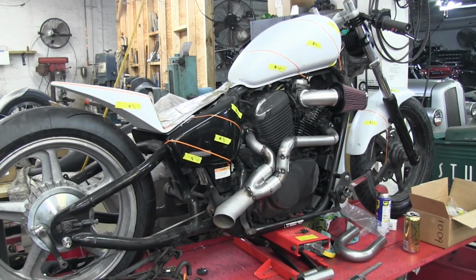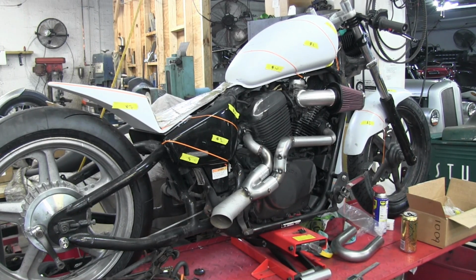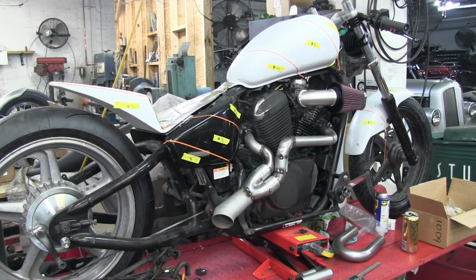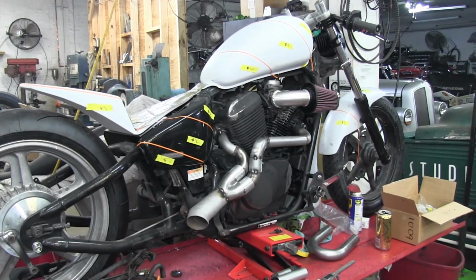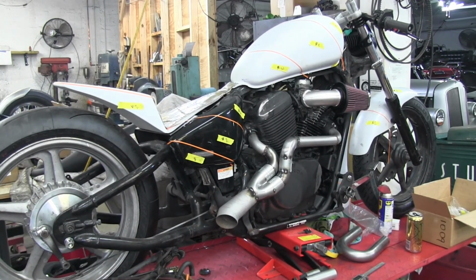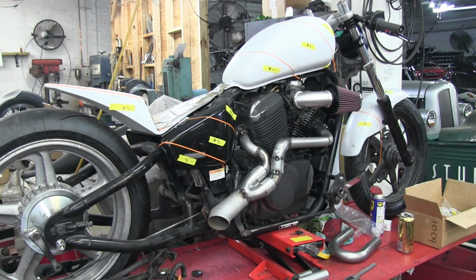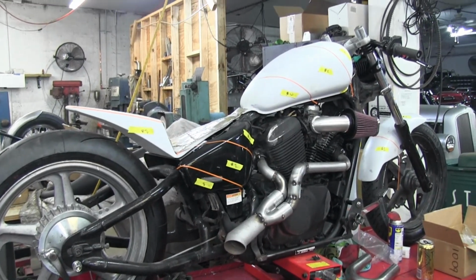Nice tight step header. We stepped from the primary tube pipe, inch and 3/8 to inch and a half to inch and 3/4, and then that goes into an inch and 7/8 collector, 2 1/4 inch outlet. So it should be a really nice performance pipe, even though it's not really a performance bike. The only thing we did sacrifice on is uneven tube length, but you got to give a little when you're worried more about aesthetics than performance.